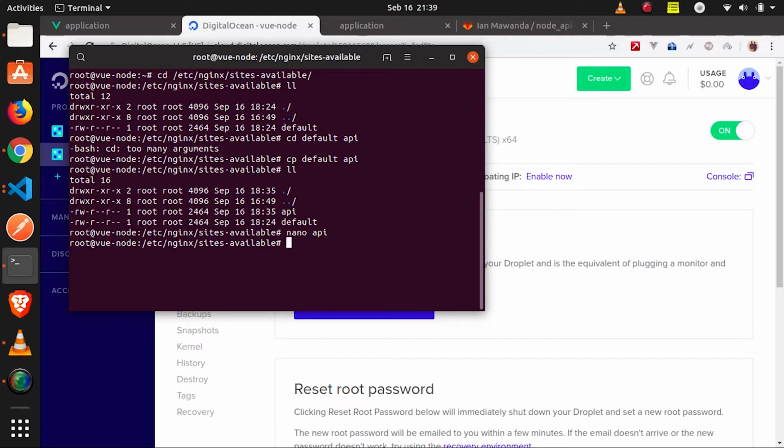When all that is done, it is time to enable our server block such that Nginx proxies the API requests to a Node.js API server. We create the symbolic link to this file with the following command.